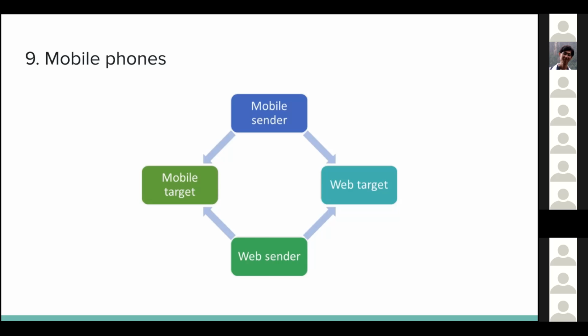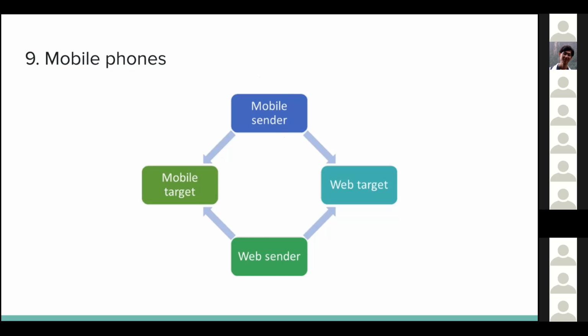Then the second area is from a mobile sender to a web target. The example is that as long as it's a mobile sender, it's still from a phishing application. So instead of showing the screen that requests the user to log in from the phishing application, the user is directed to a phishing website for them to submit their login credentials. Then the phisher can also hide the URL bar of the browser to avoid raising any suspicion from the user.